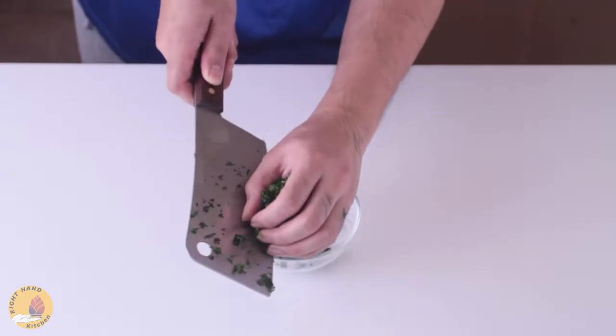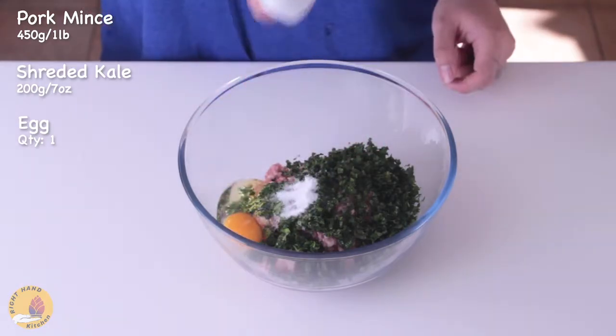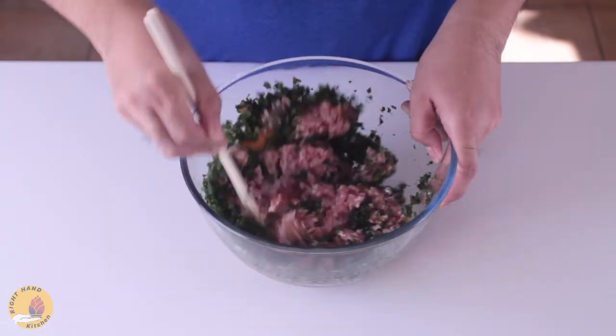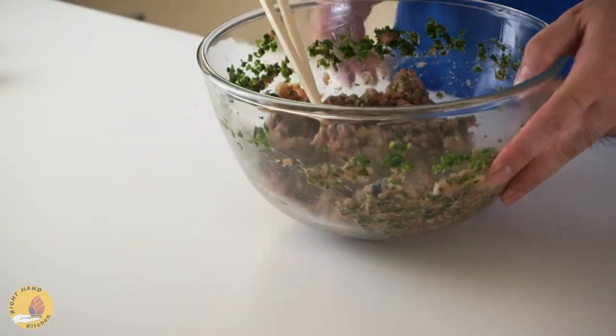Shred the kale and then find a big bowl and pour everything in. Stir it until it turns a bit hard to stir, which means the pork and the vegetable have absorbed the seasoning and is ready to use.